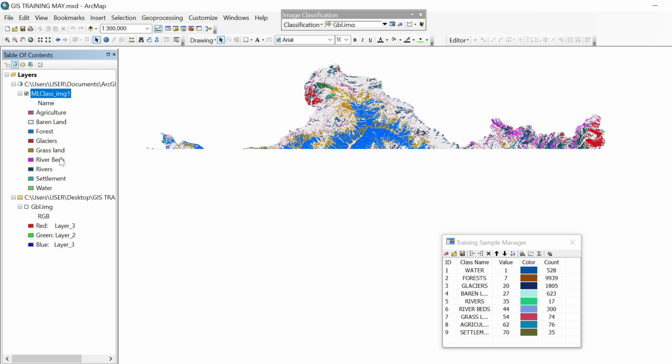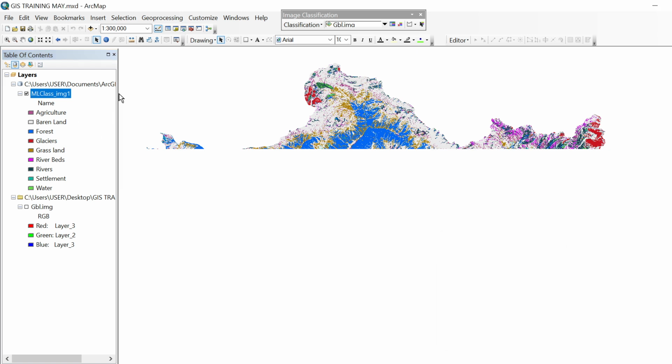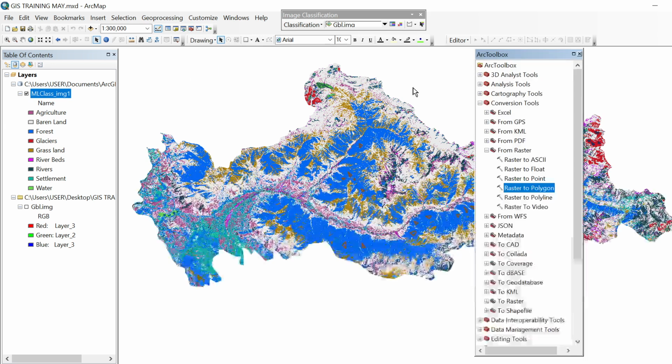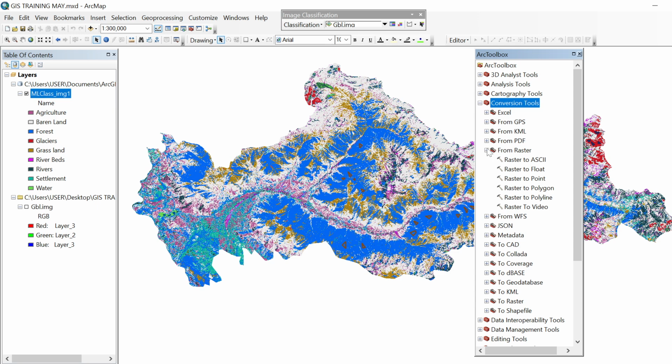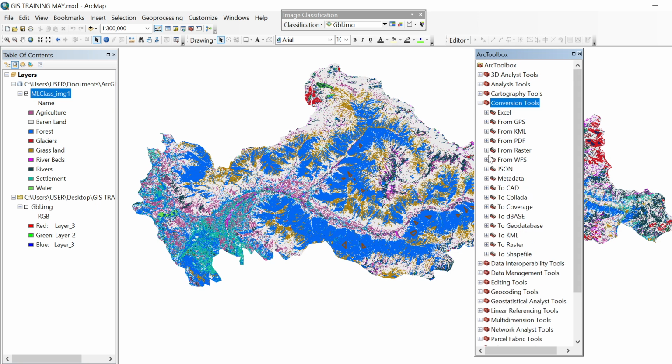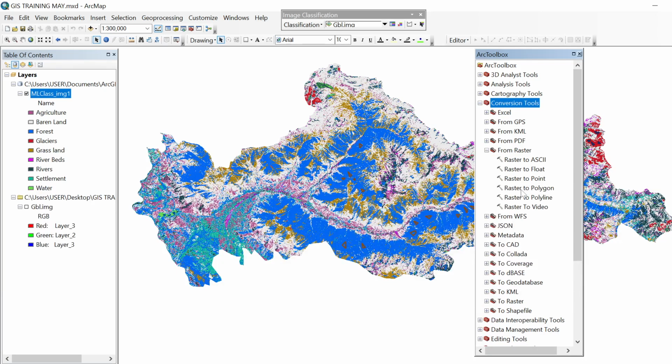So now if we need to calculate the area of this land use land cover classification, the land use land cover image is a raster image, so we need to convert it into a vector shapefile. For that, we'll simply go to toolbox, and then here we have conversion tools, and in conversion tools we have from raster, because it is a raster image, and from there we'll go to raster to polygon.